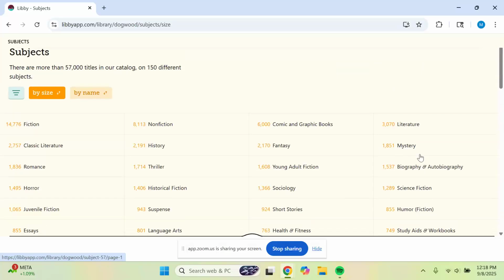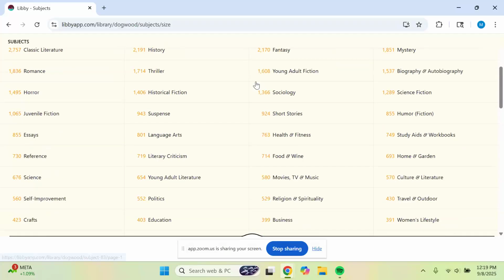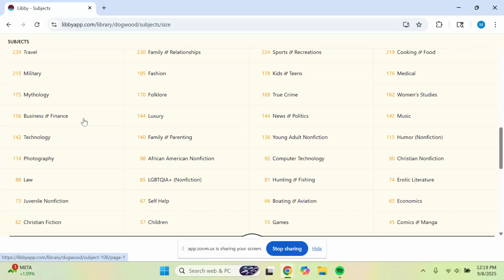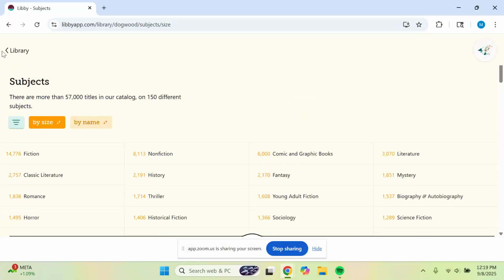And here at the top, I will point out again, we have 6,000 comic books and graphic novels. We've had a lot of interest in that, and many of those actually have academic value as well, if you want to use any of them for research purposes. So that was just a quick look at some of the subjects that we have available on here.